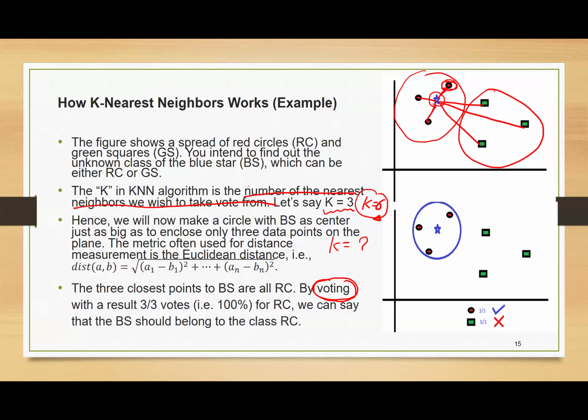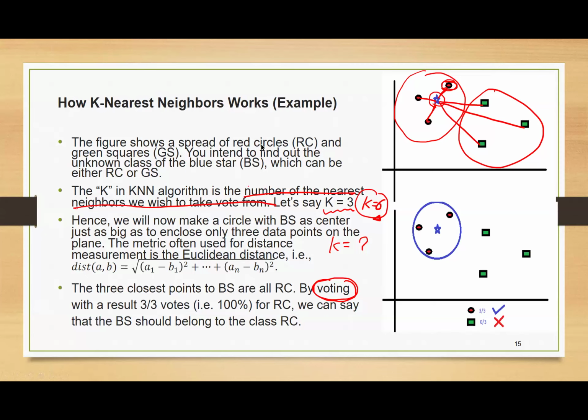So you check more neighbors. But the problem is if I increase the K value to very big, let's say I check all our students here to see which year you are from, then it might be a problem because of course we have more year 4 students. And then the final decision will always be year 4, no matter where you sit, right? That will give rise to a problem. So we need to tune this K value to find out the best value to know which year you're from. This is how we do KNN.